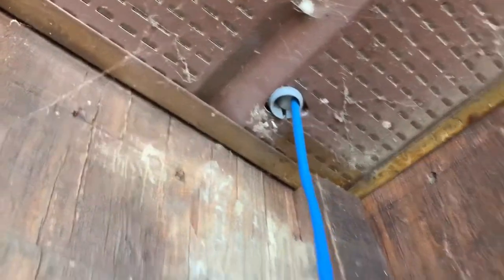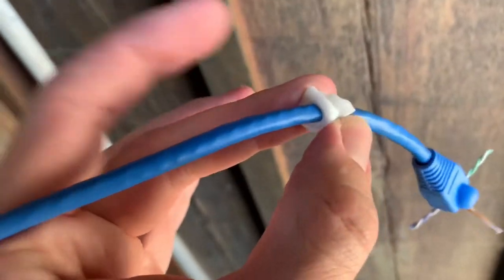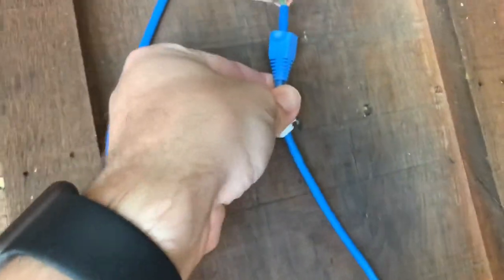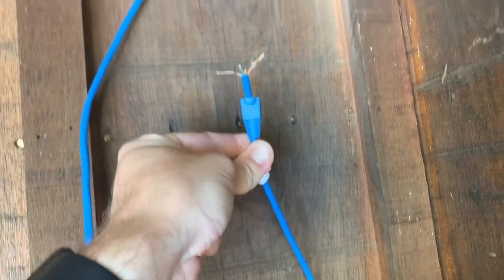I was smart when I ran the line, I actually ran two Ethernet lines. It's nice to have that redundancy built in, right? The access point comes with a nice silicone grommet to fit on the bottom, which makes it watertight. Very important, you'll need to loop the cable a little bit. So there's a drip loop in my Ethernet connection, so there's absolutely no chance of water getting into that Ethernet connection.